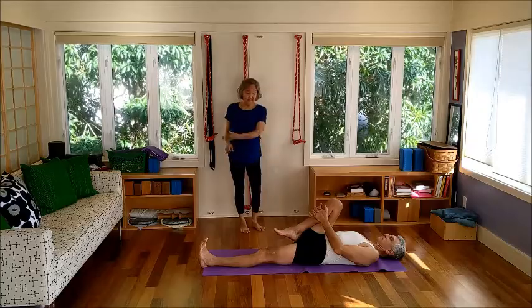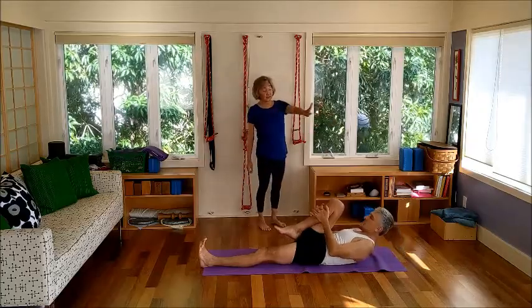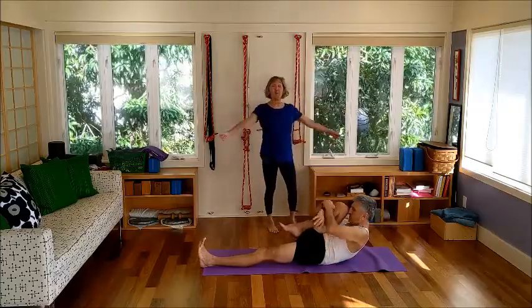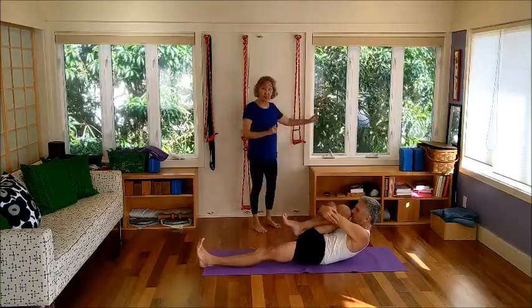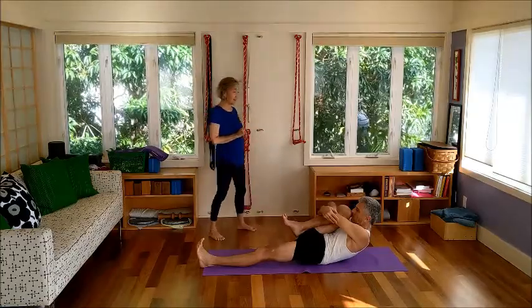And then keep that awareness of the bottom leg as you exhale and curl your head up, curl the spine up, and touch your nose to the knee. Bind your elbows around your shin. Pull down, seal that calf into the hamstring. Push your right hip away from your right armpit. Keep your right waist long. Soft breath.